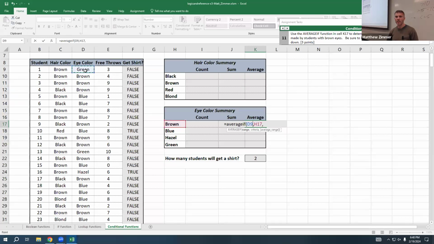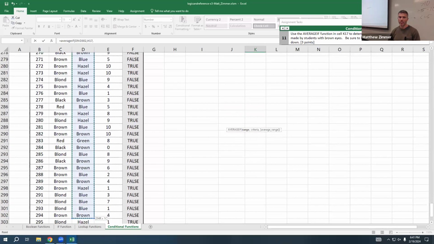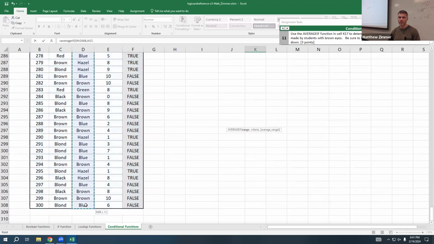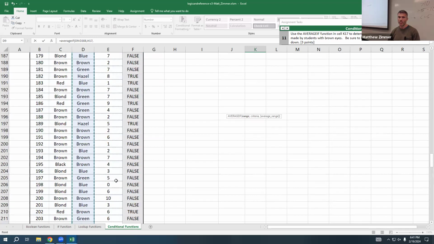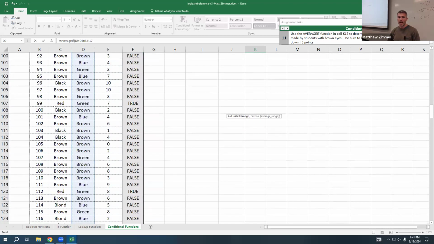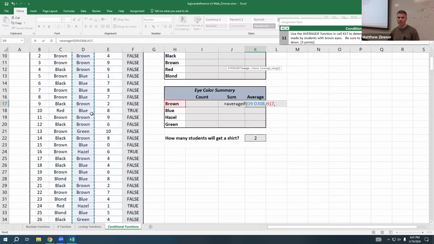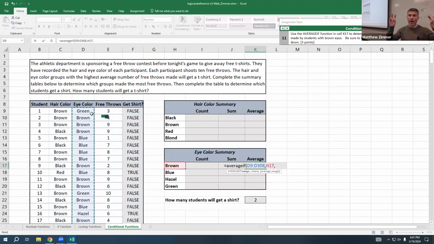Yeah, so D9, but I've got to put a range. So I want to do this entire column. So that's the range, which means in all of these values that I highlighted, I'm going to look for brown. Okay?